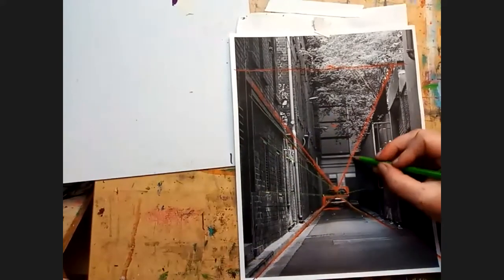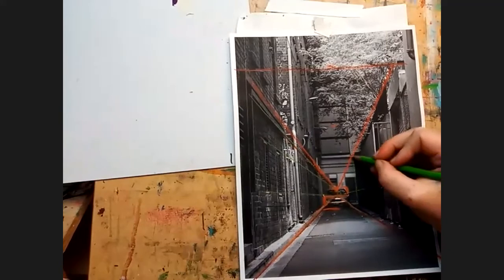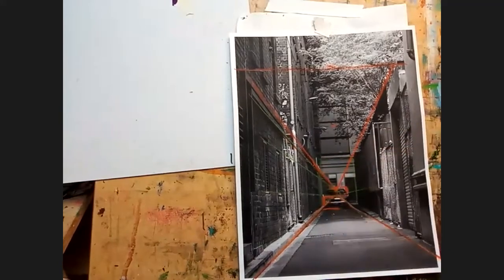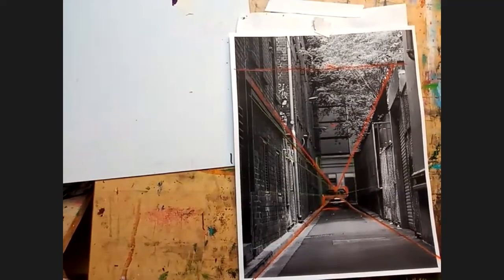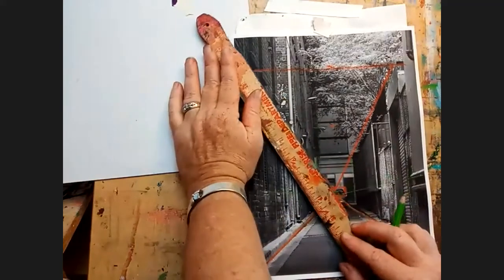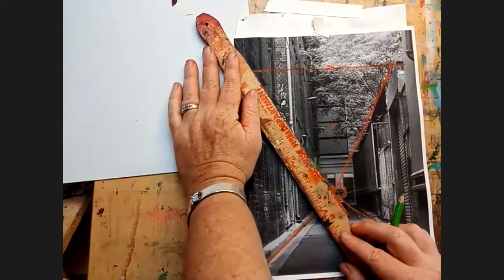Remember, you all said you wanted to do cityscapes. They're hard. This is the sort of tedious nature of a cityscape. It's really tedious. I won't lie. There's some real tediousness to it.